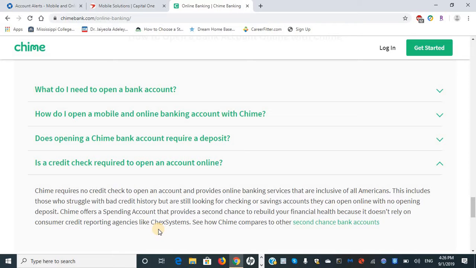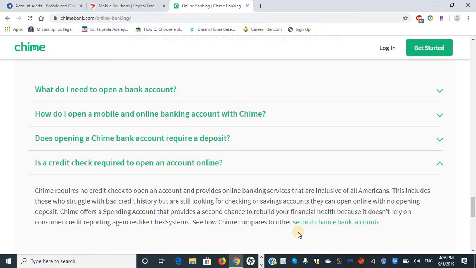Chime offers a spending account that provides a second chance to rebuild your financial health, because it does not rely on customer credit reporting agencies like ChexSystems. See how Chime compares to others, pretty much second chance bank accounts. So it tells you pretty much a second chance bank account.